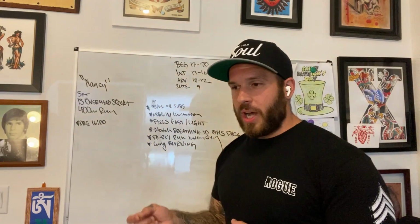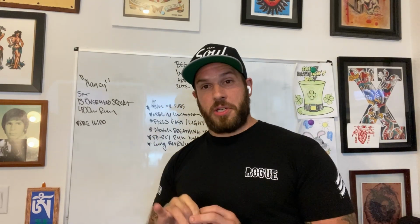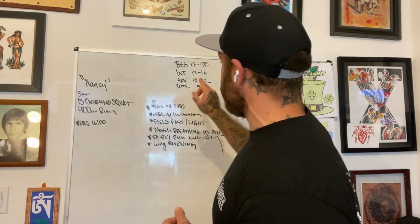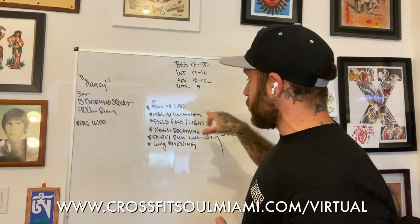Okay? These overhead squats, with whatever you're doing them, they should feel fast and light. No matter what weight you pick, even if you're the guy or girl who looks at this workout and thinks they need to do it heavier than everybody else, the overhead squats should feel pretty light and fast. If 95 pounds, 65 pounds does not feel light and fast, you need to go lighter, okay? As always, the focus for something like this is intensity. And if the goal is trying to fit in one of these respective categories, making sure that we're doing it light and fast is a huge piece to the puzzle.